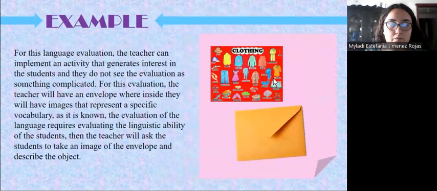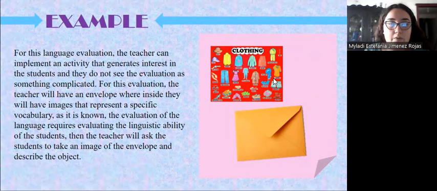Another example of these language assessments: the teacher can implement an activity that generates interest in students, and they no longer see the evaluation as something complicated. For this assessment, the teacher will have an envelope that contains images that represent a specific vocabulary.